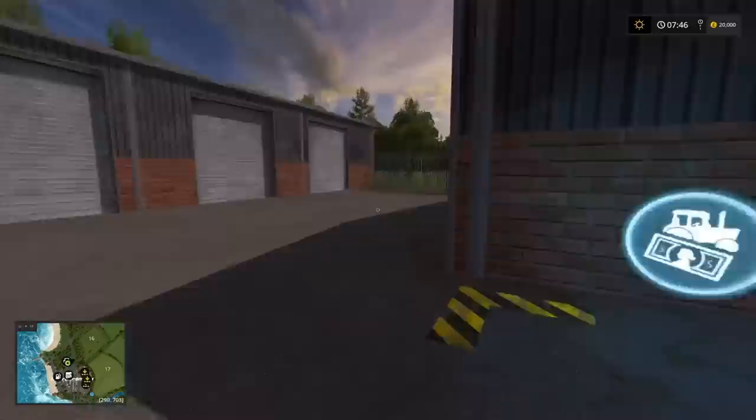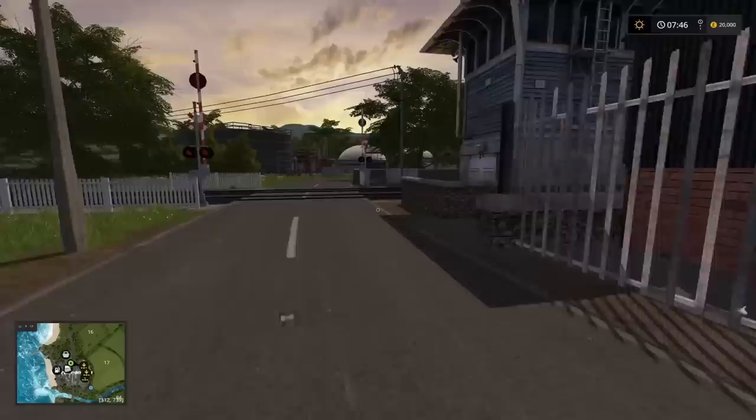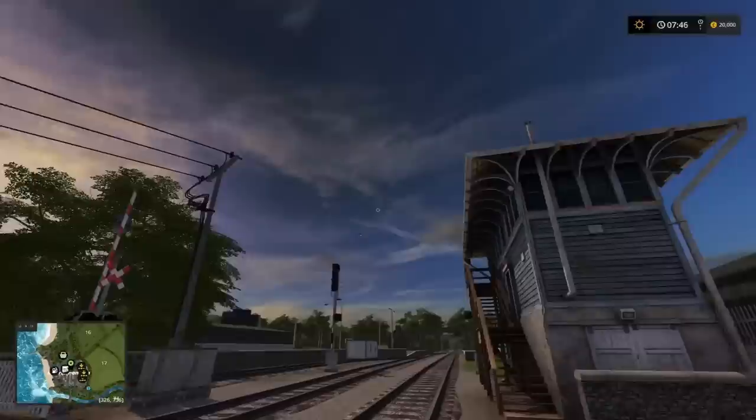If we come out of here and come around, I'm trying to think the best way around to the side here, crossing the railroad tracks, the railway. So that's actually something I meant to mention, the PC differences and the console differences. On PC, there's a lot more animations in the sky, things like hot air balloons, aeroplanes, those kind of things. And I think the sky is a lot more dynamic.